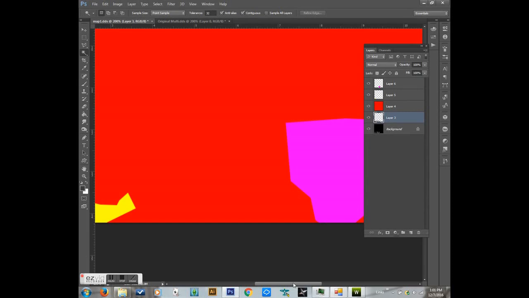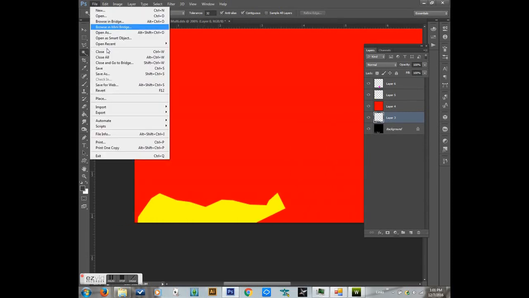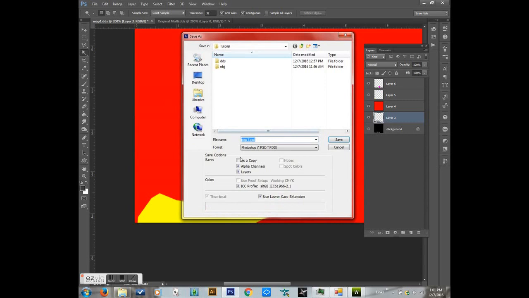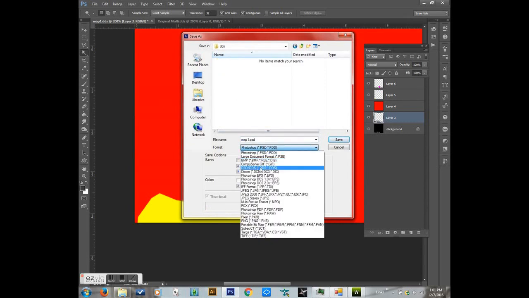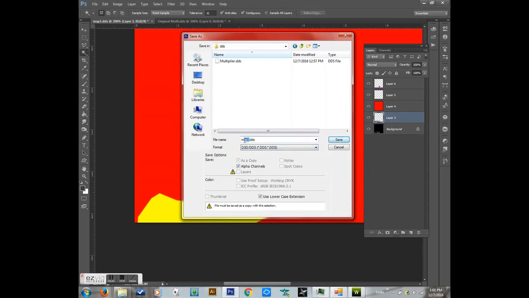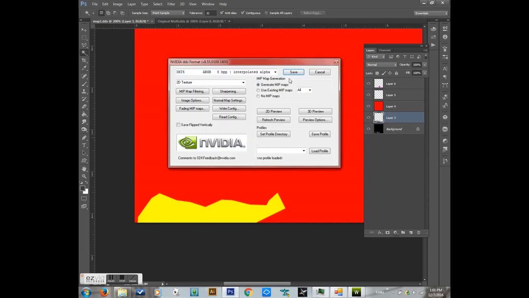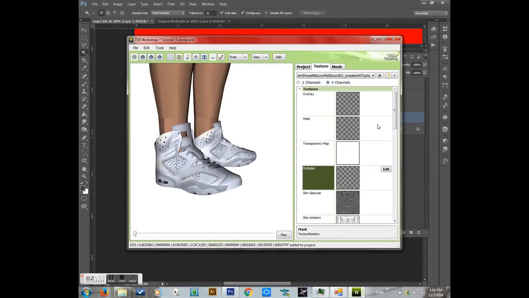Alright, so you turn the red layer back on, you flatten the image, save it, and then you import it in the mask section in TSR. Okay.